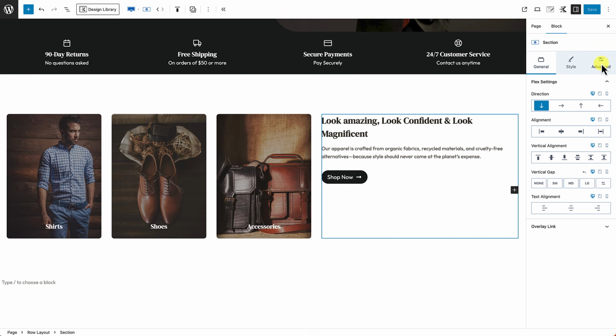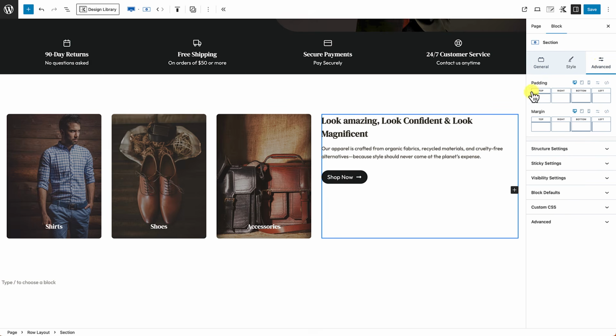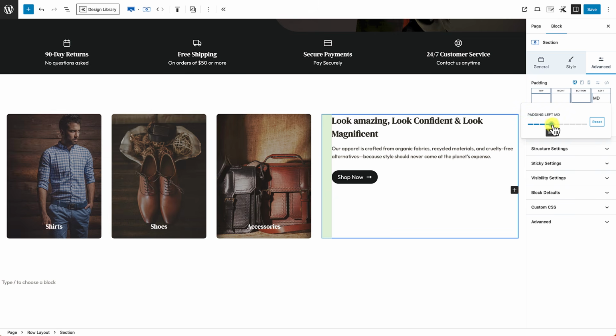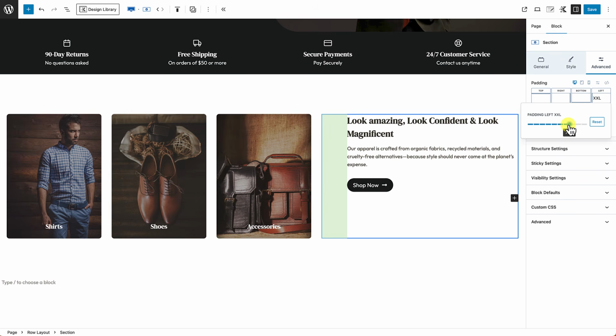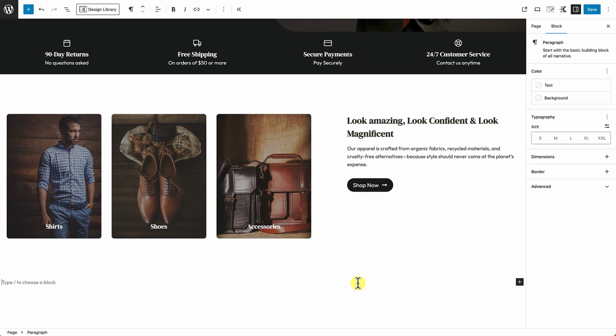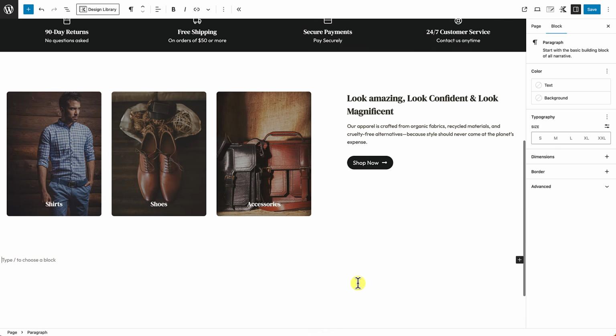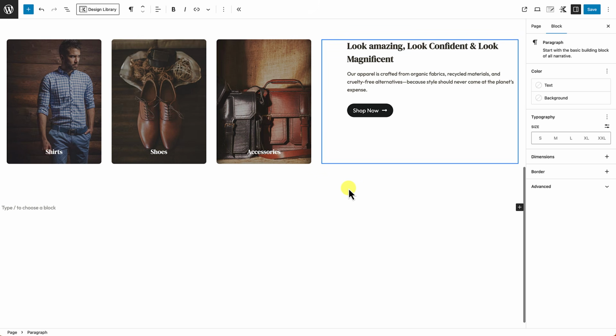I'm going to go to Advanced, and here I'm going to see the padding settings, and I want to affect the left padding here. So I'm going to click on the left padding field, and we're just going to increase this to extra large, or maybe even XXL. Yeah, give it some good spacing. Okay, so now that looks a lot better.